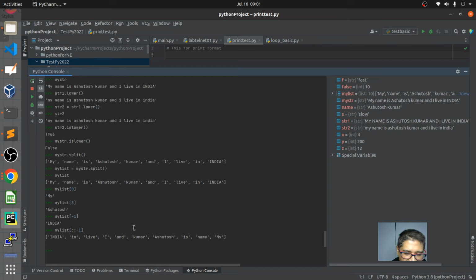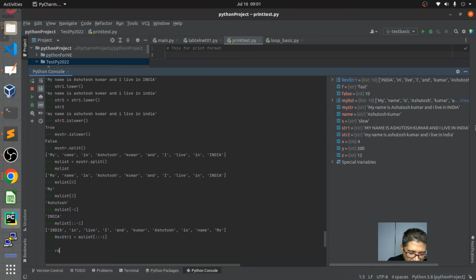Do I have any way? I can split. Okay, if we have a split, can I add this? Let's explore that. I'm going to name this string as reverse.